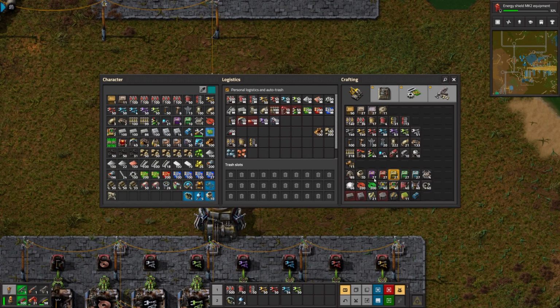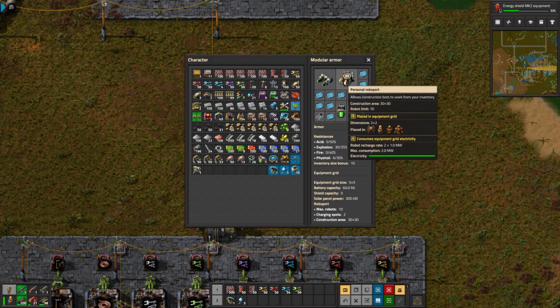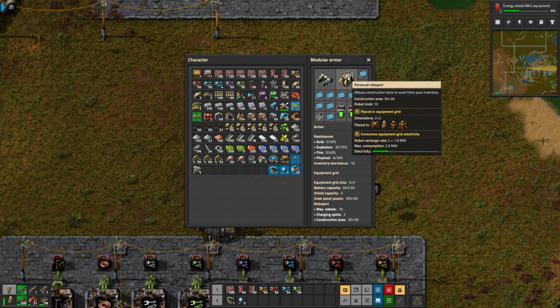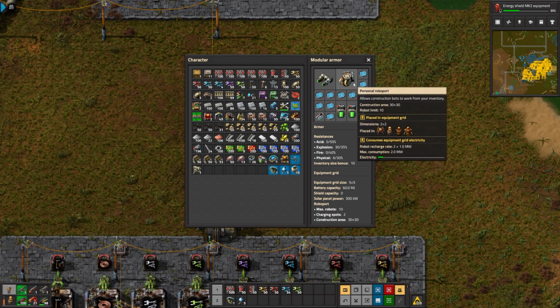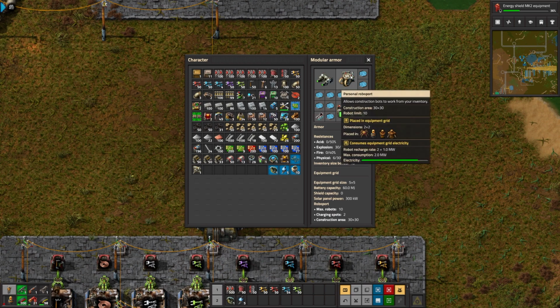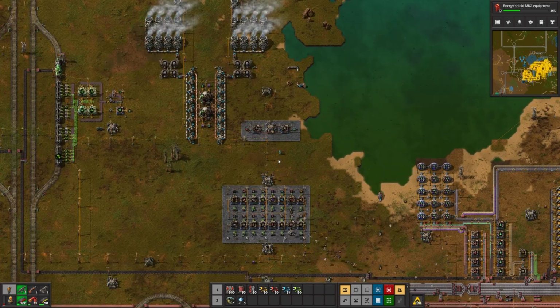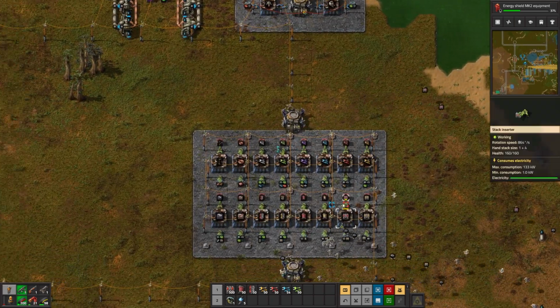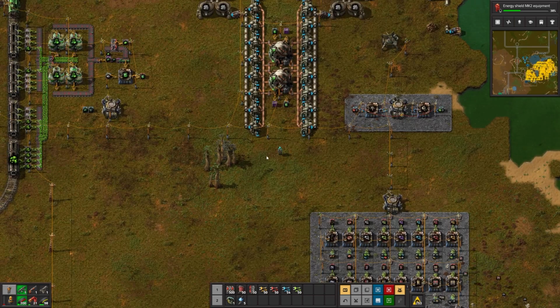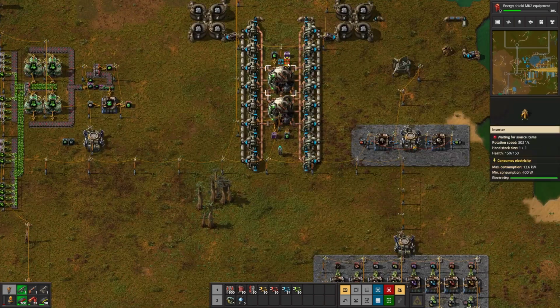Now, speaking of bots, someone had commented saying that the construction bots in my armor are their own thing. But that does not appear to be the case. It's "allow construction bots to work from your inventory." So I have 10 bots in my inventory, robot limit 10. I'm pretty sure this is the correct way to do it. I couldn't left click or right click on that bad boy to see anything extra. So maybe I'm a fool, maybe I'm wrong, but this is where we're at for now.